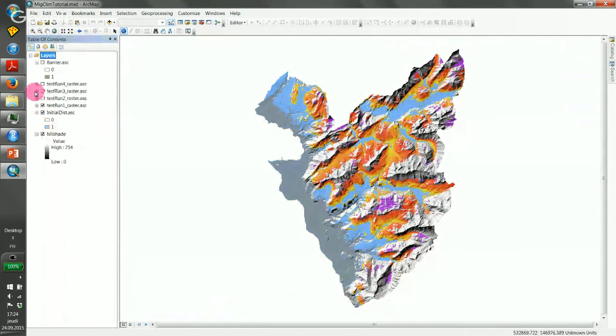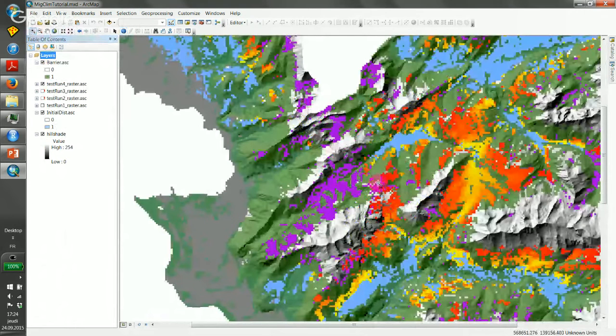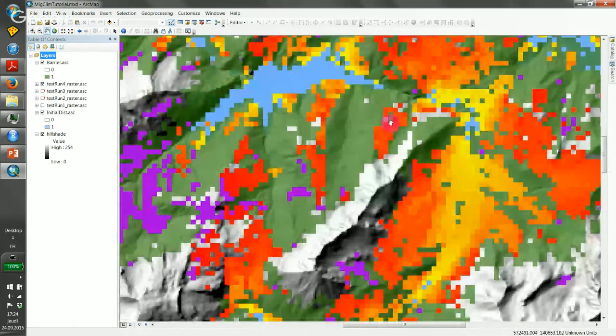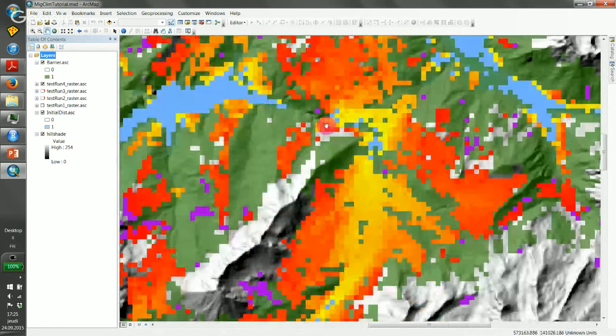Okay, so this was the first, and if we look at this is the second simulation around. So this time I added barriers that we see here in green. And again, if we zoom around here, this time I think I had a dispersal distance of up to 5 pixels. So you can see that even though these pixels here in purple, for instance, are within 5 pixel distance, they were not colonized because the barrier impeded the dispersal. And sometimes, for instance here, this patch, even though it's separated from the rest by the barrier cells, it's still occupied, probably because it was colonized with a long distance dispersal event.